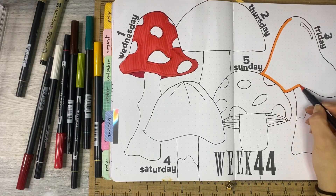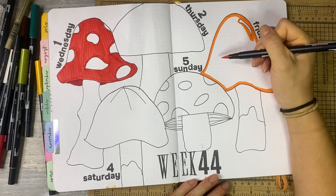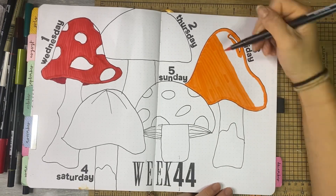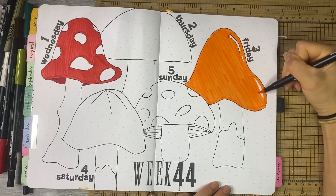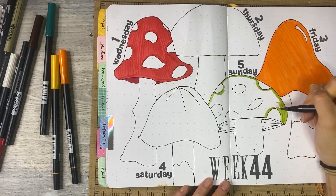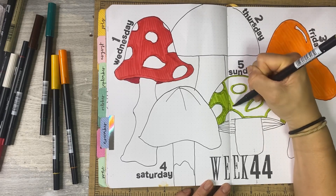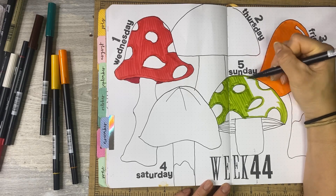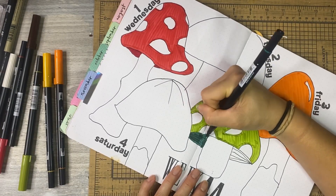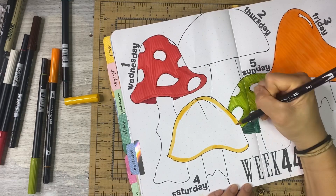These are the colors I picked out for November. I had a hard time picking colors because I love rainbows and bright or funky color schemes. I thought about doing pinks and purples, but decided to go more traditional. This is my first time doing a bullet journal style daily, and I wanted to stick with more traditional fall colors so I can look back and know this was definitely the fall. Sometimes I'll go to Pinterest and look up fall color palettes, and kind of use that as inspiration — then I see what Tombow markers I have that could work, and try to match my distress oxide inks to the marker.